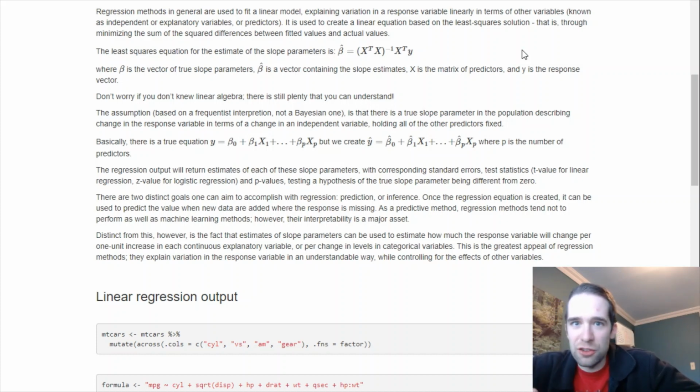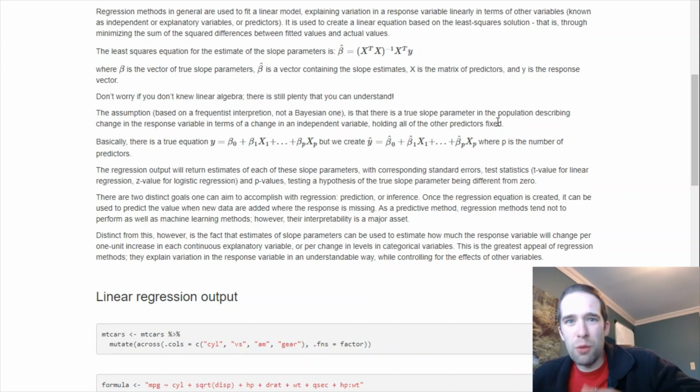You have the actual values, that is the y, and the idea is we're using a least squares solution. Now what that means is if you take the difference between the actual and the fitted values, we want the sum of all of those squared differences to be as small as possible. That's the least squares solution.